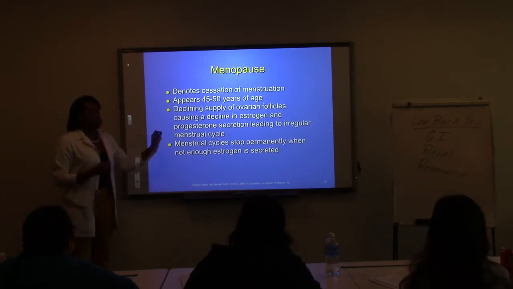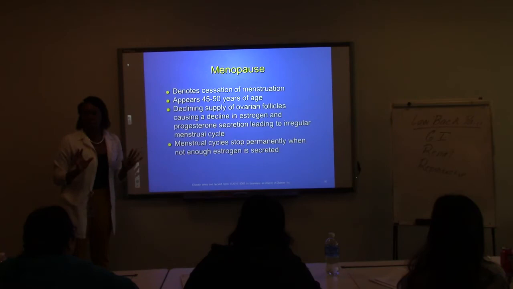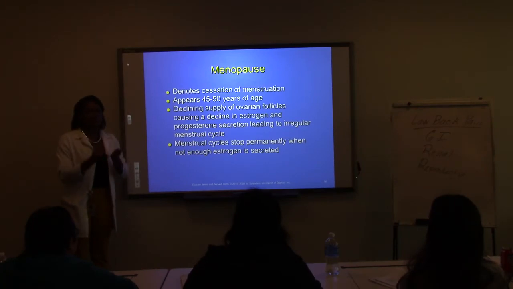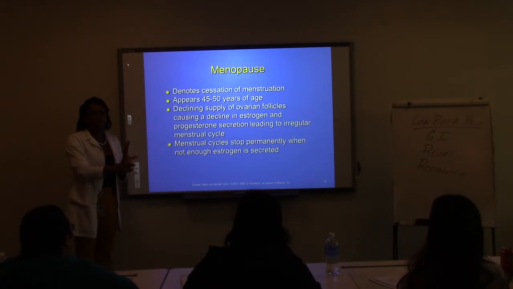Very important to know and be careful, because believe it or not, I've actually heard of cases of people becoming pregnant during perimenopause. They're thinking they're done, and here we go, they're pregnant. It's because the cycles are irregular when it's going through that process, so they really have to be careful.